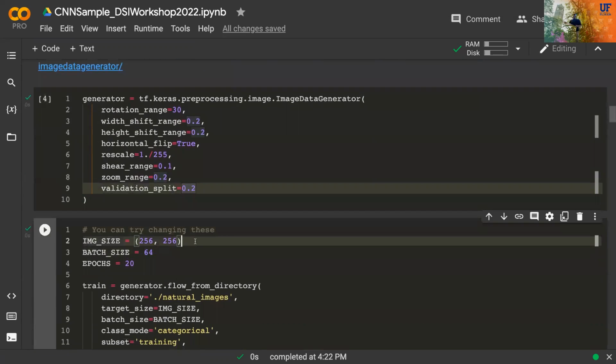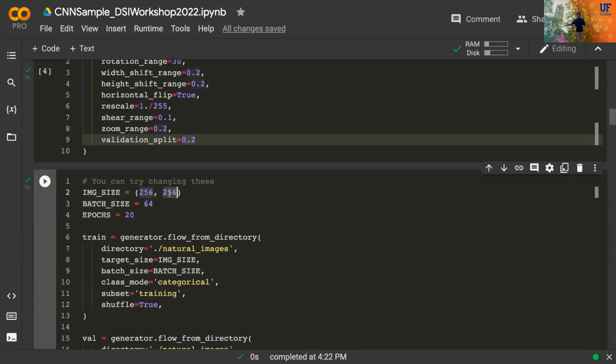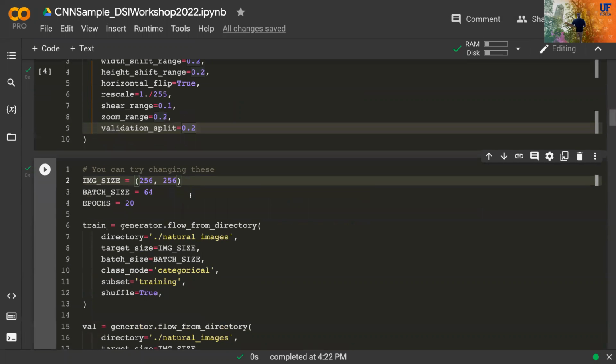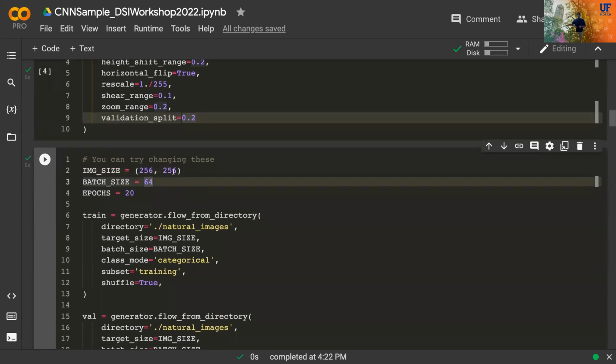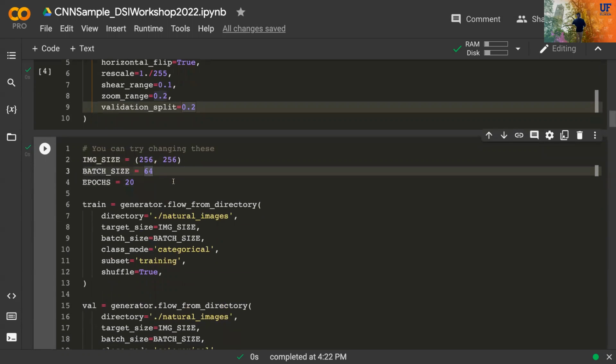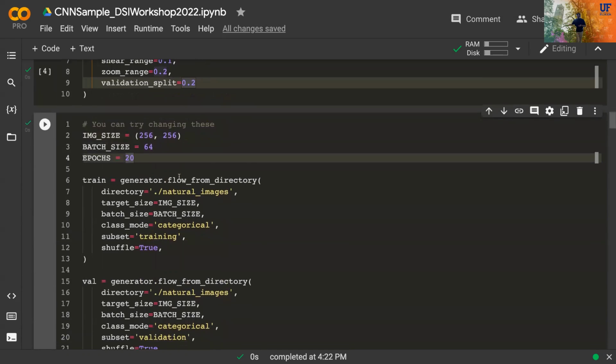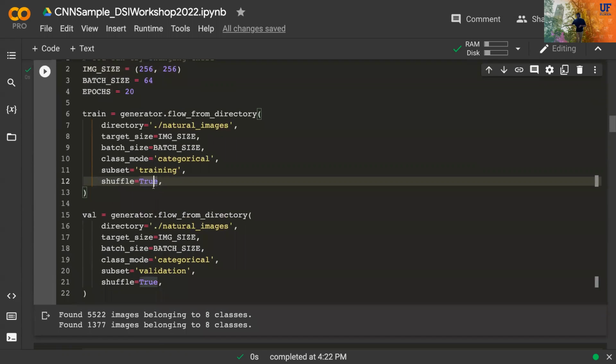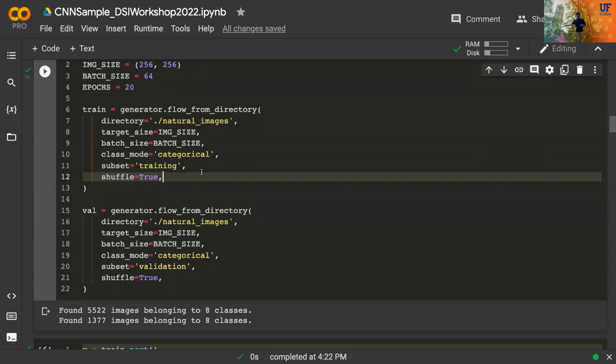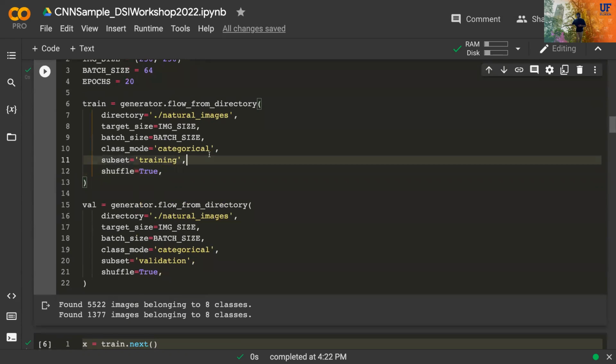Okay, so I go here. I chose 256 by 256 image size. You can go in here and change it to whatever you want. I actually encourage you guys to go into this and change these values and see if you guys can get better scores than me, because I kind of just put random numbers in, to be honest. I didn't really go too hard on thinking about what would be really good for these.